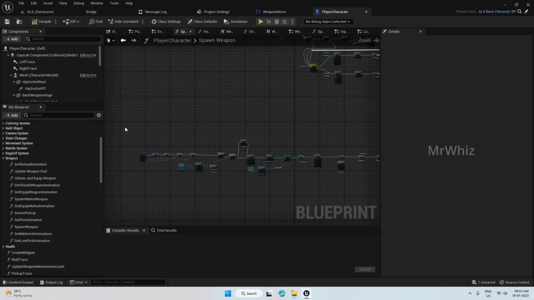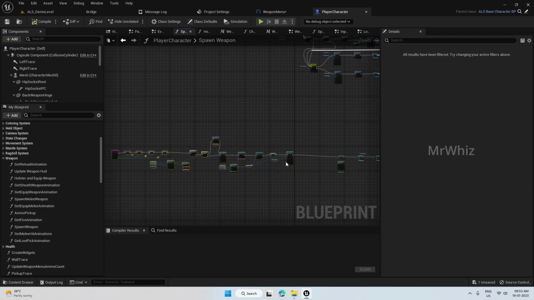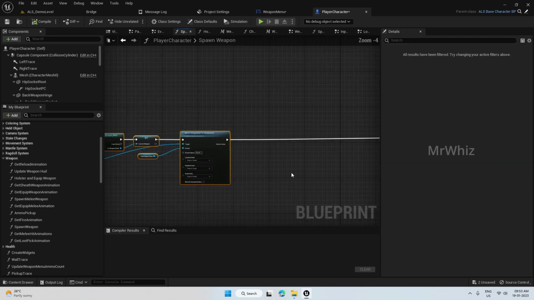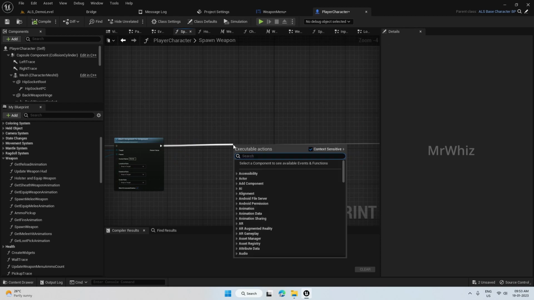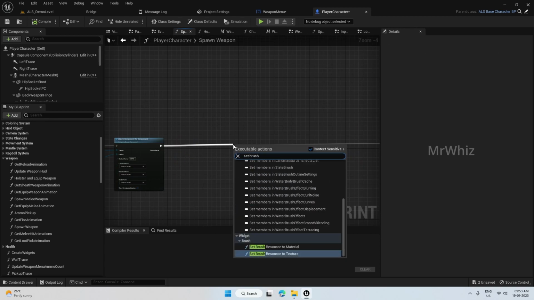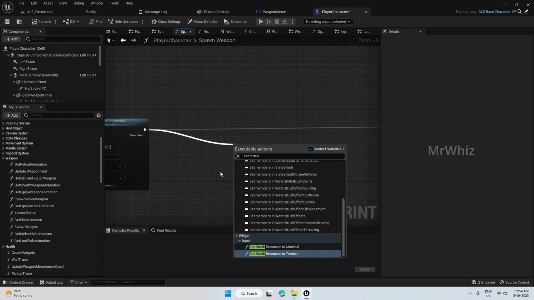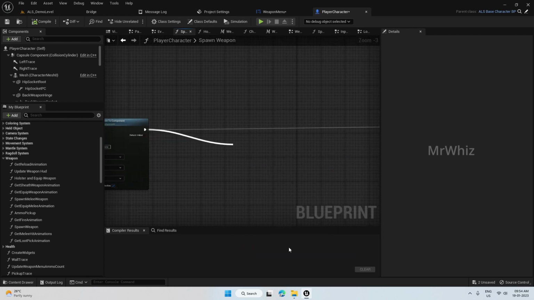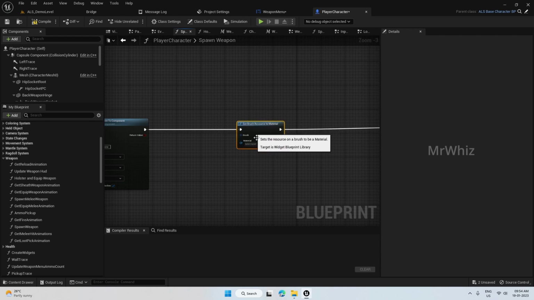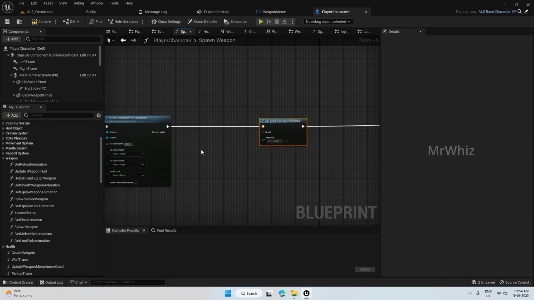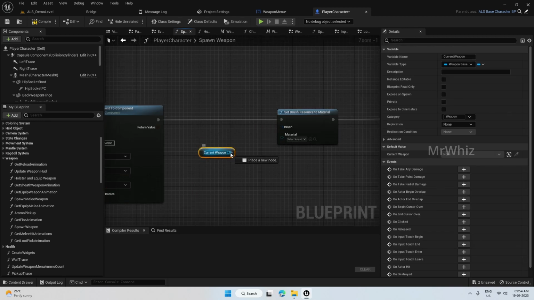Okay, open the spawn weapon function. Set brush. Set brush and current weapon. From the current weapon, we can get the icon.